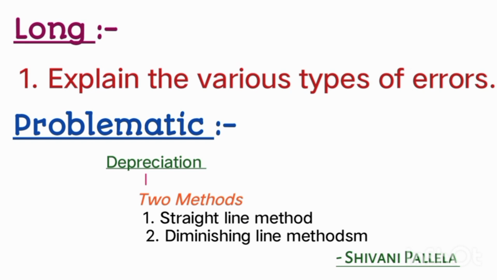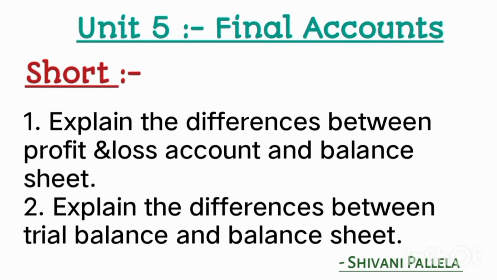So whatever I am saying in this video, lesson wise, what are the problematic methods you are getting, make down notes about that and try to practice that method. How you should solve journal entries, how you should solve straight line method depreciation, how you should solve the diminishing balance depreciation method. Like that you need to practice. There are various channels on YouTube. You can easily get problem solving videos on YouTube. So pick one channel, pick one video and try to practice from now onwards, because as FA is a problematic paper, you won't pass with theory.